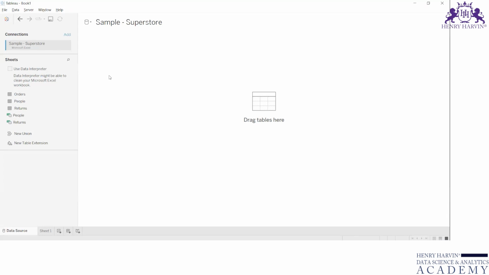The second thing is we have created a connection between Tableau and my Excel file. Do you think you have written any code or anything? It was very simple, right? It was just a click. I can't imagine anything easier or simpler than this.